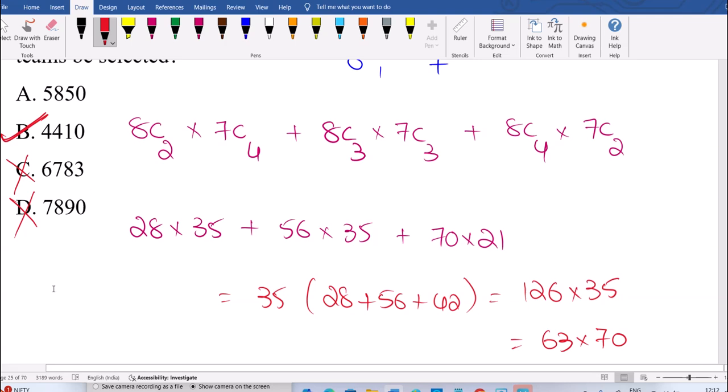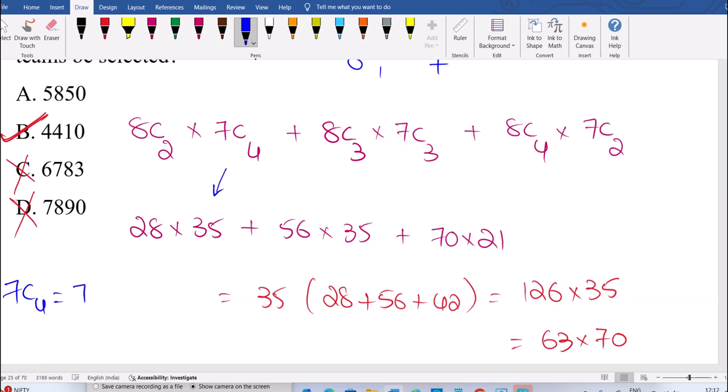Okay, 8C2, 7C4. Sir, how did you calculate 7C4? 7C4 and 7C3 both are equal. 7C3 means 7 into 6 into 5, right? 3 terms in the numerator, divided by 3 factorial. 3 factorial means nothing but 6, cancel. 7 into 5, 35. In fact, you can take 70 common in both. Give 2 to this, 2 into 35, 70. Give 2 to this, 70. You can pull that 70 out from each. That might give a bit faster way of calculation.